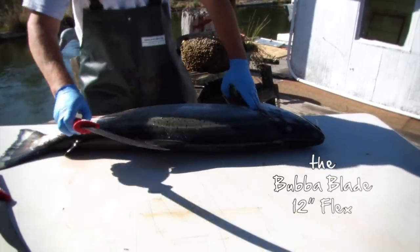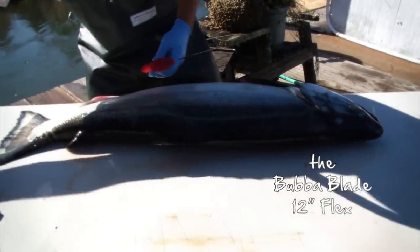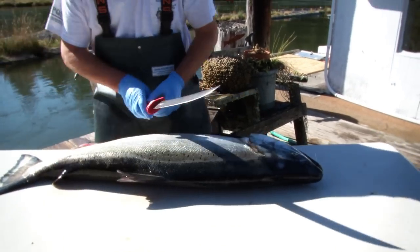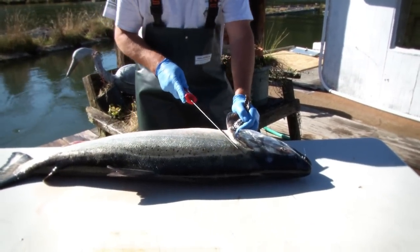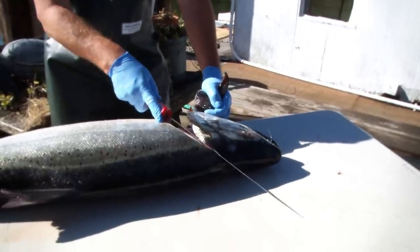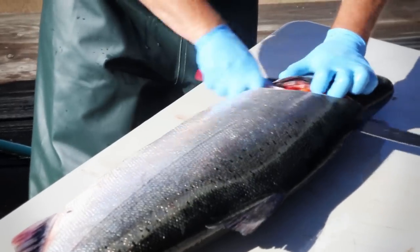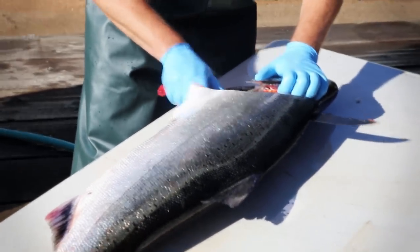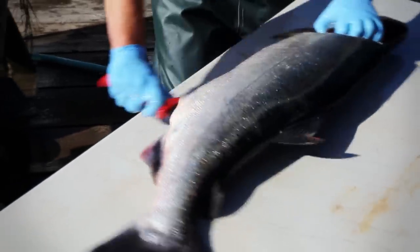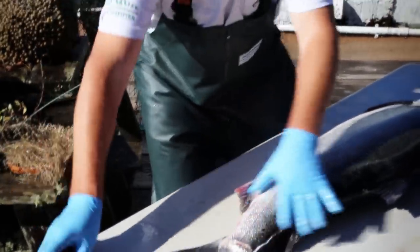Now I'm going to pick up this larger Bubba Blade because I want it to go all the way through this fillet. As you can see, if I had a smaller Bubba Blade I'm not going to make it through. So you want to get the full set of Bubba Blades. I come in at an angle just like this, right behind the gill plate, coming down by the pectoral fin. I turn it right on top of the backbone — I can feel that backbone with my Bubba Blade — and I just slide right down the back, all the way down to the tail, then turn the knife up and come up like that.